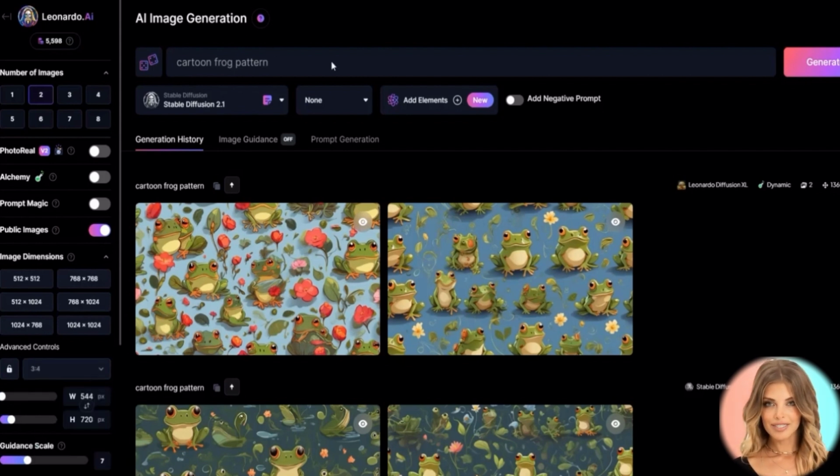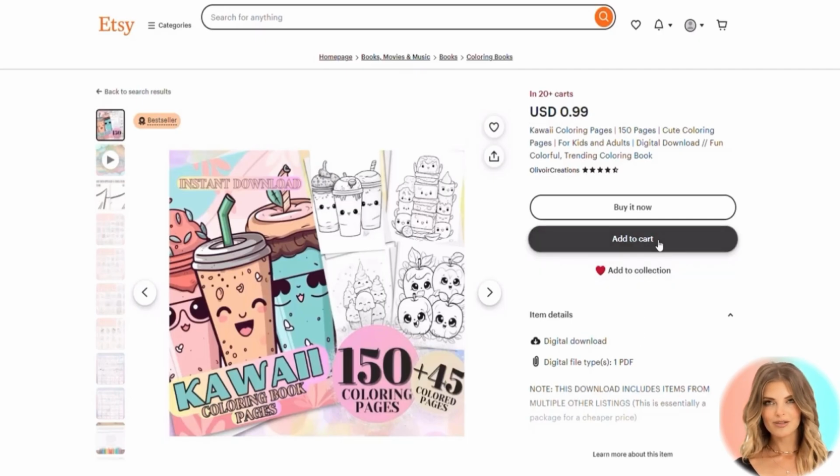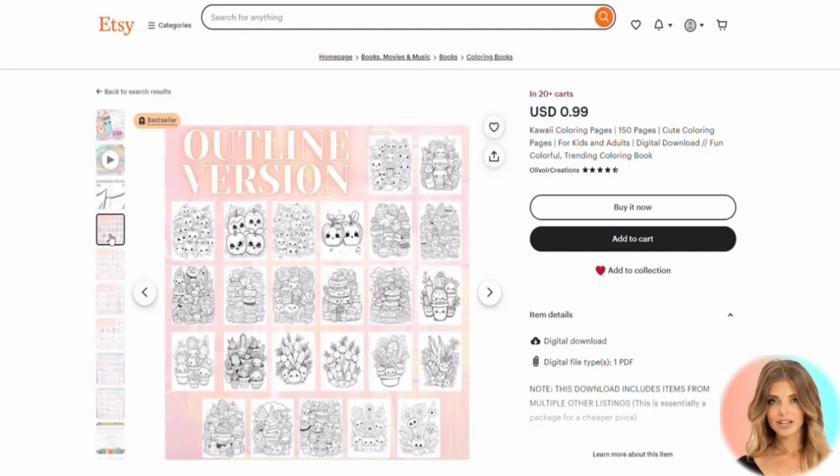Now, of course, later on, we're going to take those particular images and put them as a PDF so that you can upload that onto Etsy as a downloadable PDF. Now, people download it as a PDF. They buy it as a PDF, so that's how it's delivered to them. And then they basically go about printing it. So that's easy for them to do.